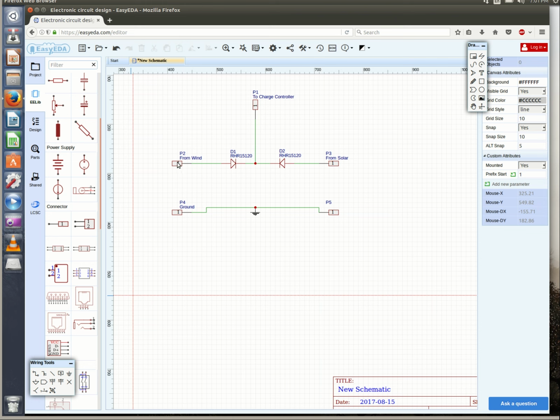So what this does is it takes the power from the wind and from the solar and gives it to the charge controller. If you didn't have these blocking diodes and you just had the solar and the wind connected to the terminal, on a non-windy day, the solar panel would turn the wind turbine backwards. And that would be counterproductive, so let's not do that. And then, of course, the wind grounds and the solar grounds all get connected together.